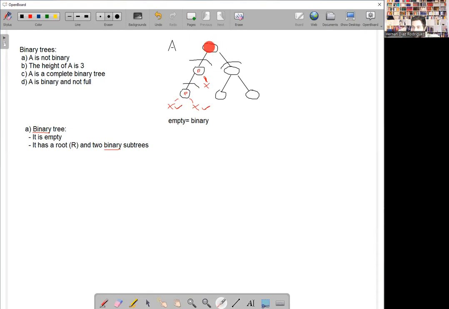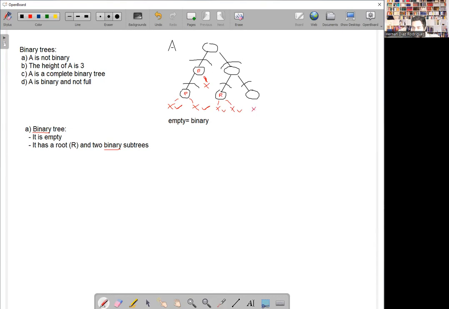We go to its parent, and now in the root of the main tree, we need to check the right subtree, right? So again, it has a root, so we need to check the children. This one has a root, and again, it has two empty subtrees, right? So this one is binary, this one is binary, and this is a root. Okay, so we know that the left child is binary, and we are going to check the right child, right? We are going to check this one.